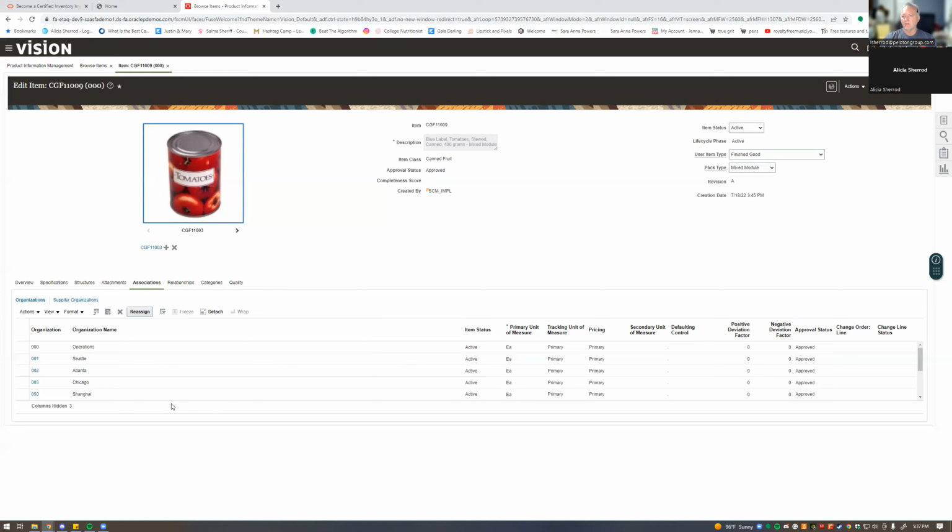It also needs to know, if it's being shipped from one place to another, what's the in transit time? How long does it take to get from this distribution center to, say, another distribution center or to the store that it's going to go to? So, long before you do any item setups, you'll have to have determined your organization structure.